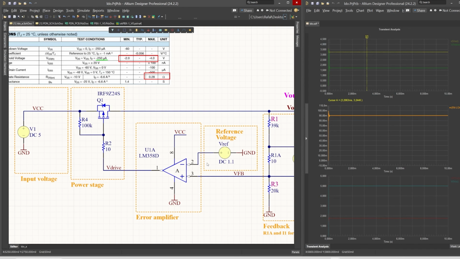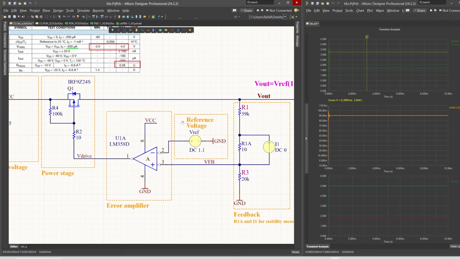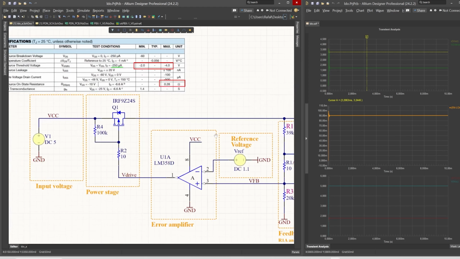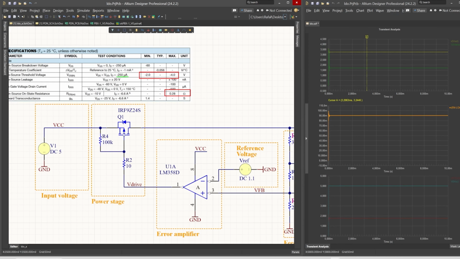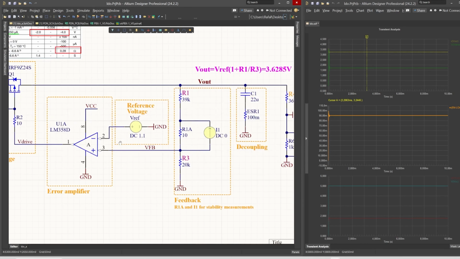So what's the minimum input voltage to keep the output regulation stable, and regulated to a voltage set by R1 and R3? And how to detect that we are out of regulation? And also I promised to check the performance of the LDO with higher currents, because we have a quite powerful MOSFET here.